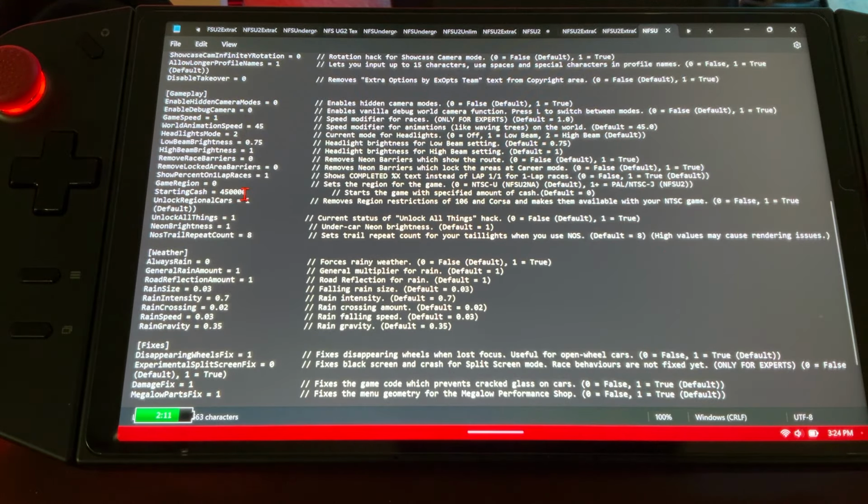It says starting cash. You will need to start a new game if you want this to register. If you already have a game running, you're going to have to start a completely new one. Right underneath it, it says unlock all things. Use this, but don't overdo it. You don't want to ruin the game. I just unlocked all level one parts, but I wanted the body kits, you know what I mean? Anyways, that's how you could do that.